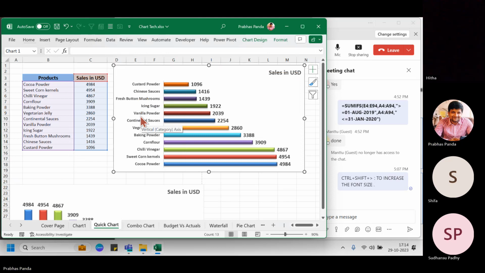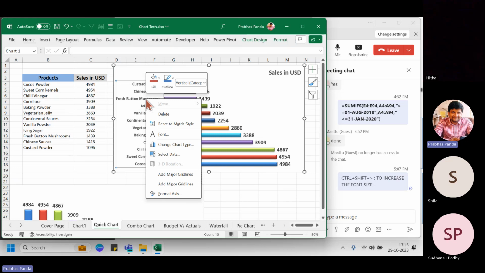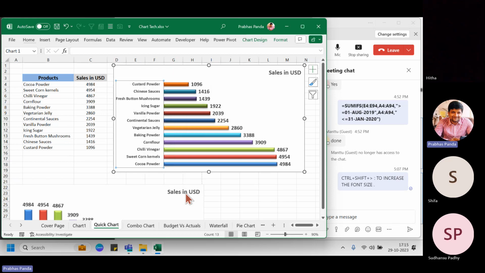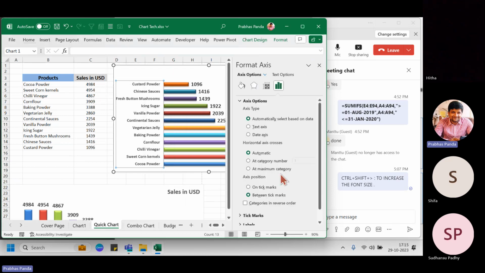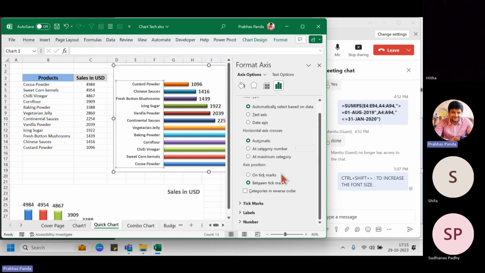See, the best technique, I'll tell you one. Select your text in the chart area and right click upon it. There will be an option over here, Format Axis. When you go for Format Axis, a dialog box is going to appear and there you have a very beautiful option, Categories in reverse order. The checkbox is not activated. Kindly activate the same.